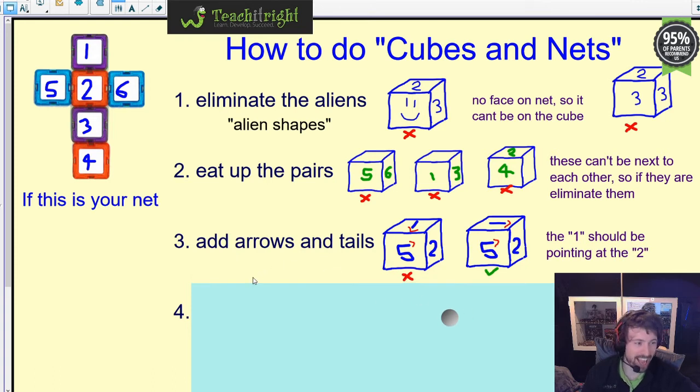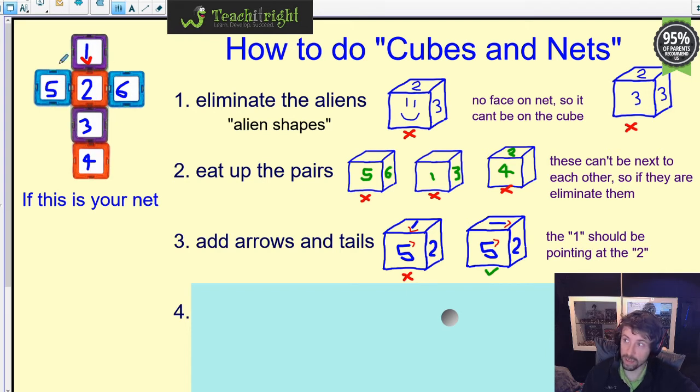The way I write this is to add arrows and tails. What I mean is, ask yourself what's pointing at what, or what's behind what, and that's what I mean about the tail. Essentially it's to consider the rotation of the shapes. If you look at the example here, one of these is correct and one of these is wrong. One of these is more correct than the other. The reason is, if you look, this one is pointing at a 5, but this one is pointing at the 2, and it can't be both. So if we go back to our net and add on an equivalent arrow at the end of our 1, you'll notice this 1 is aligned and should be pointing to the top of a 2, not the 5.